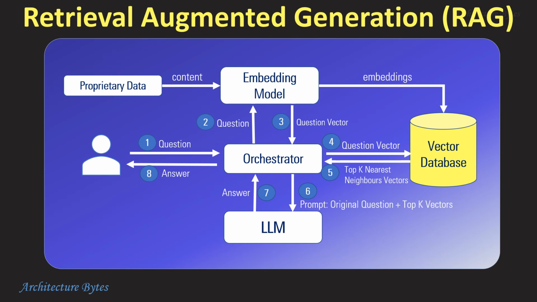So proprietary data is converted to vector embeddings by an embedding model and stored in a vector database. Based on user question, relevant data is first retrieved from the vector database and then a prompt is created which is made up of the original user question and the retrieved contextual data. This prompt is then sent to LLM to generate a response. With this technique, LLM successfully generates a meaningful contextual response using proprietary data.